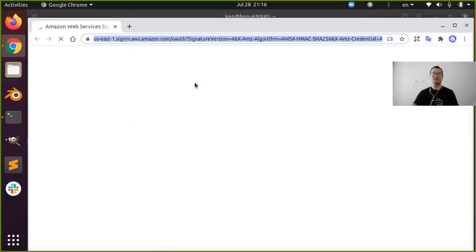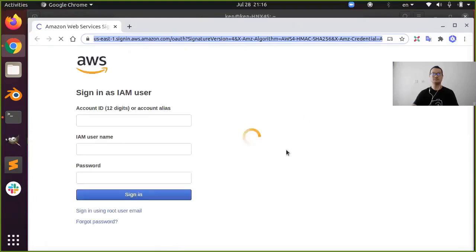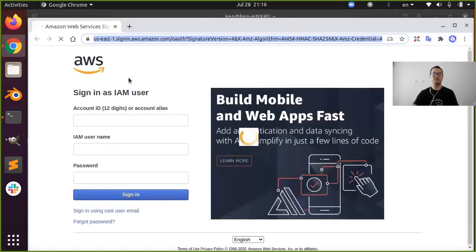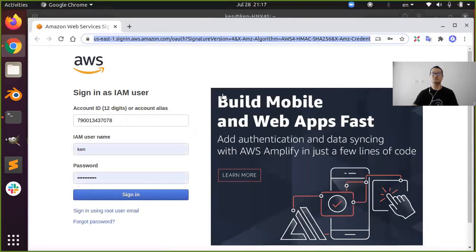I guess this is a little bit slow because I'm using Zoom to record it. Okay, so this is the IAM user login console. A little bit slow. I'm signing in.